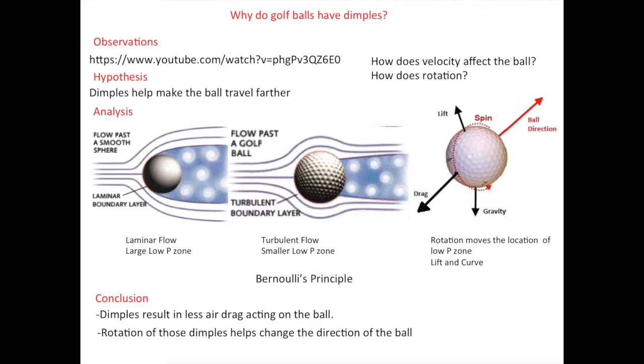When the ball is given a higher velocity, the low-pressure zone around the ball becomes smaller due to the turbulent flow, making the ball travel farther. This allows the dimpled ball to travel much greater distances than a smooth ball. The greater the velocity, the lower the pressure around the ball, and the greater the lift will be. Dimples make the trajectory more predictable for golfers, as well as increase the overall distance the ball will travel.